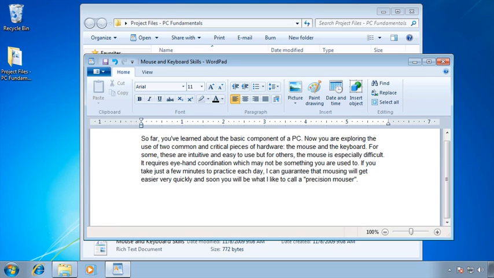Remember, the Tab key also does special things, for example, if you're working in a form. In that case, the Tab key will move you from one field to the next field instead of having to click with your mouse and then moving your hands back to the keyboard to continue to type.